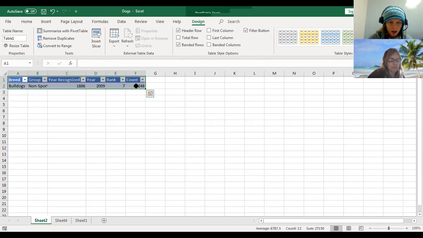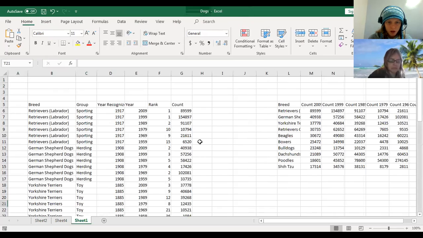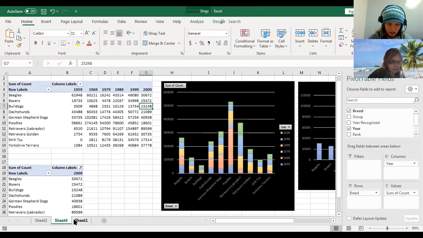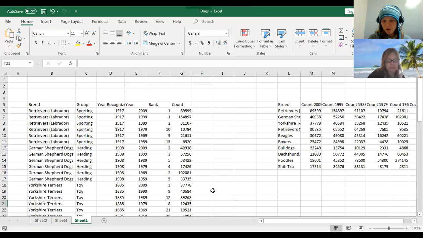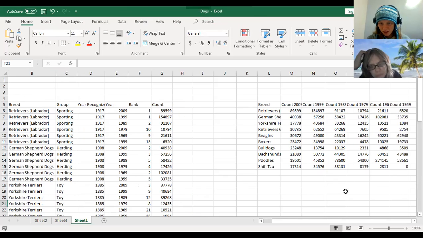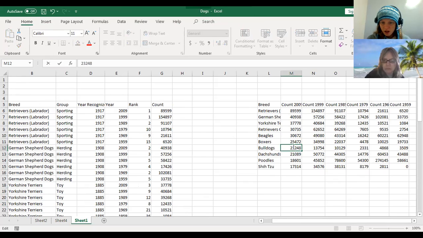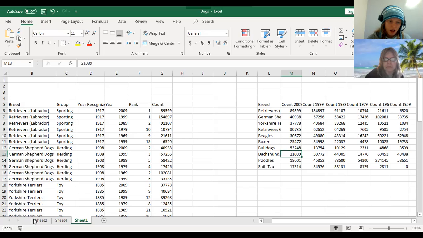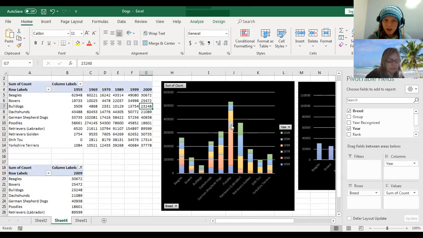I can go in, look at that specifically. That's not quite what I wanted. We'll go here. This is the data that table is linked to. Pivot tables are my preferred way of working with stuff, but it can be a little confusing if you're jumping around in a Zoom meeting. But here, here's our 23,000 right here. Let's make that huge. Let's make that 53,000. I'll hit enter. I'll go back to my pivot table and we'll click in here.